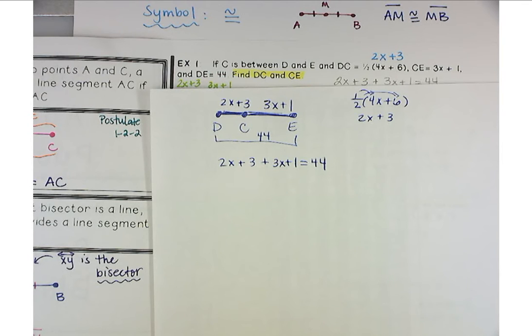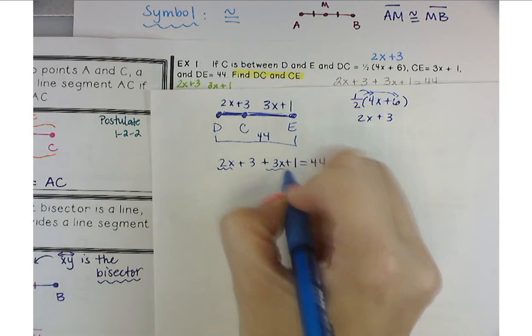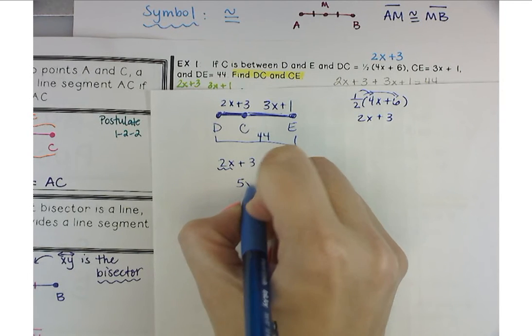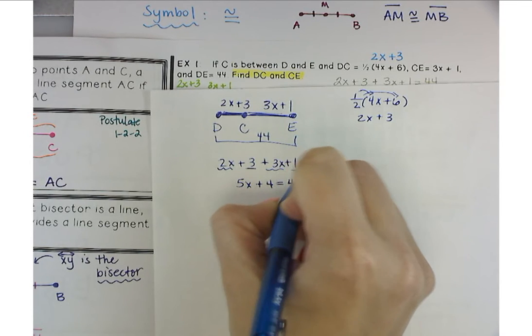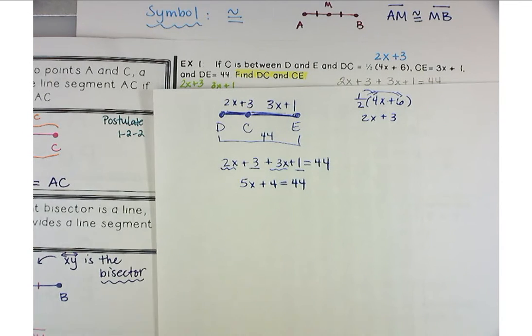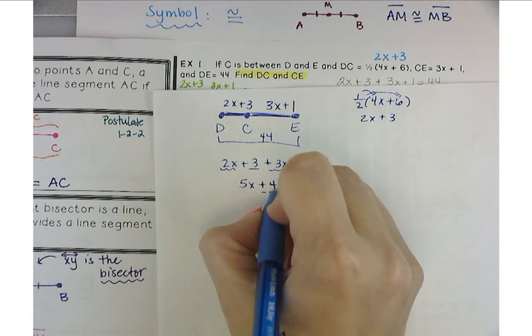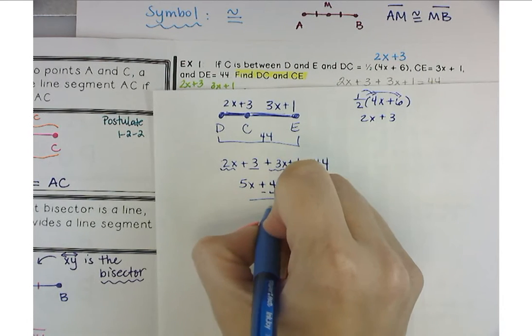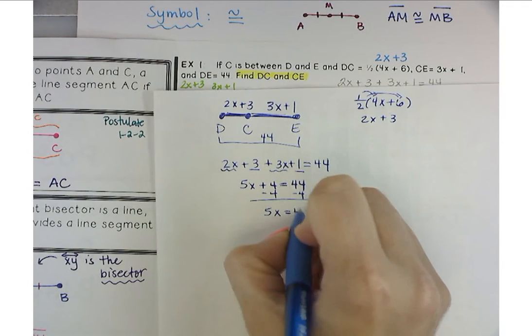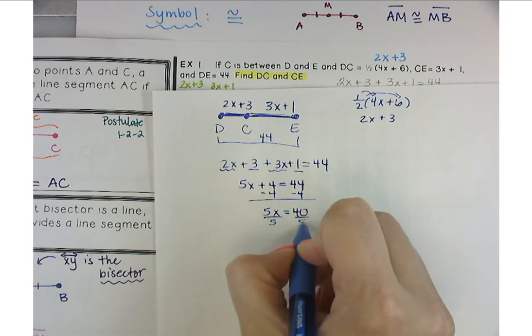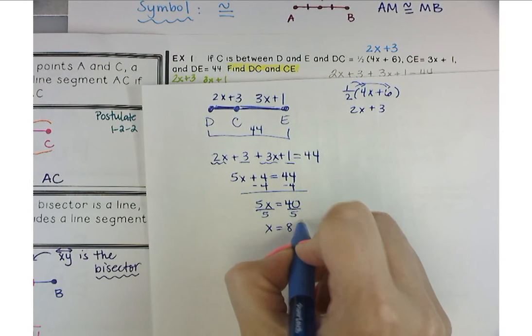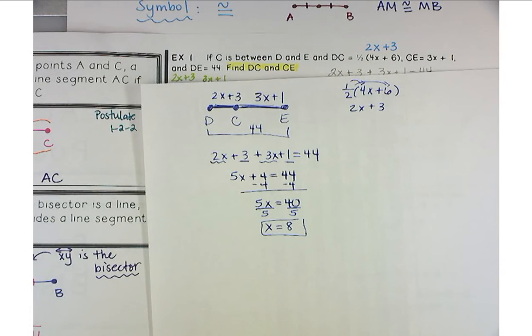So when I combine like terms, I usually just underline my like terms. So 2x and 3x is 5x. 3 and 1 is 4. And then you should be showing your work. There are some steps like the subtracting 4, where if you are more advanced, if you just went 5x equals 40, that would be fine. But I know earlier in the year, I saw some of us were struggling with equations. And so it's going to be really important that you're writing out every step.